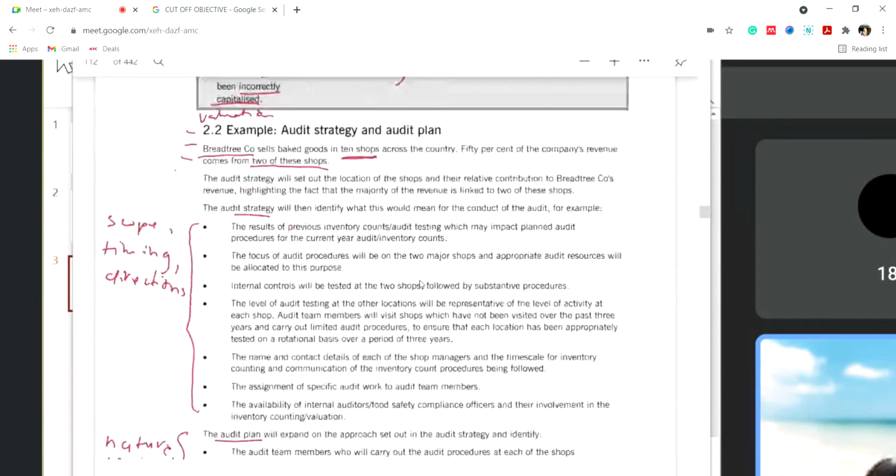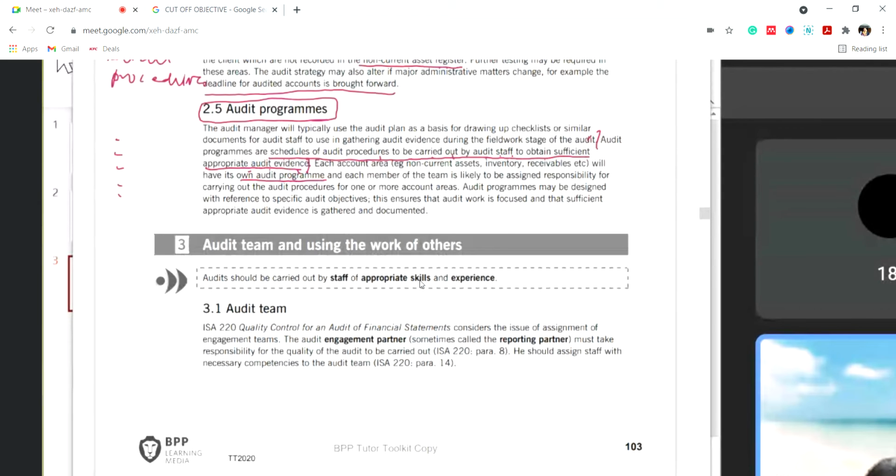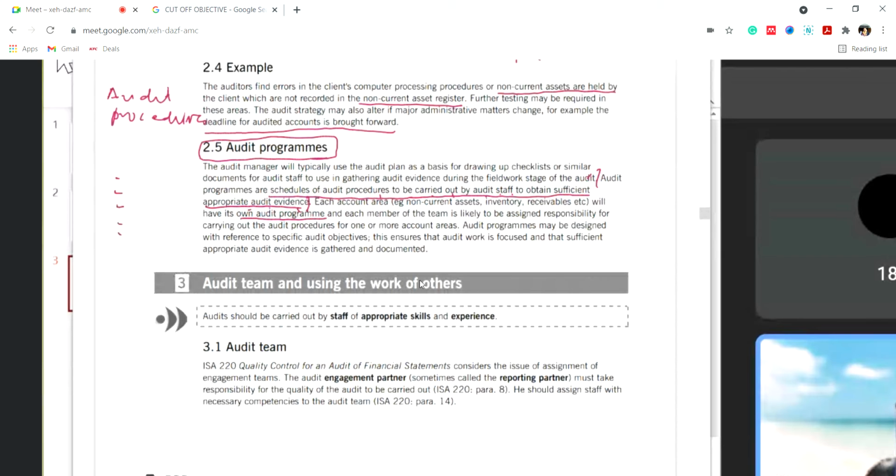So that is the meaning of audit program. An audit program may be designed with reference to a specific audit objective. This ensures that the audit work is focused and that sufficient appropriate audit evidence is gathered and documented.